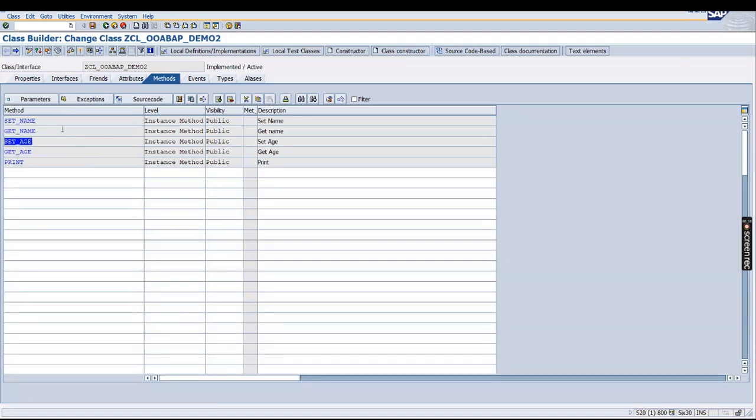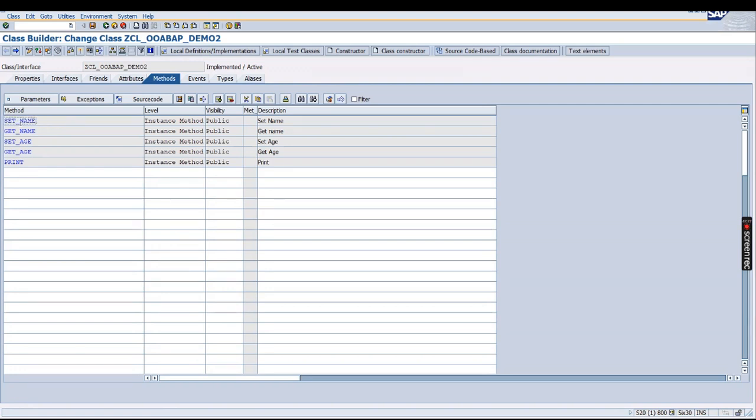so the blue color represents two things. The first thing, that this method has been inherited from a different class and till now it is not implemented. Two important points it denotes. It has been inherited from the parent class and till now it has not been implemented or redefined.